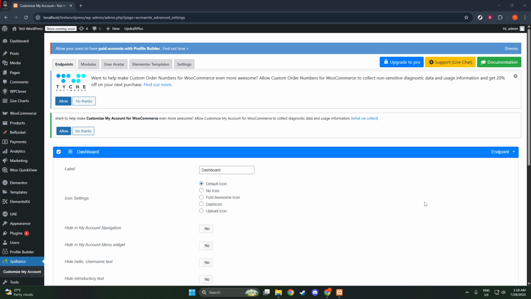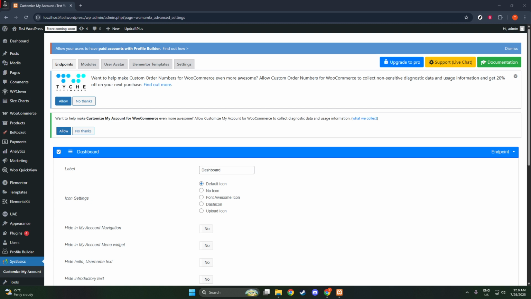Lastly, you have the option to add icons and extra CSS classes. Adding icons next to each menu item can make navigation more intuitive and visually appealing. Additionally, custom CSS allows you to style the page even further to match your brand's aesthetic. You might want to use colors, fonts, or other stylistic elements that reflect your brand's identity.